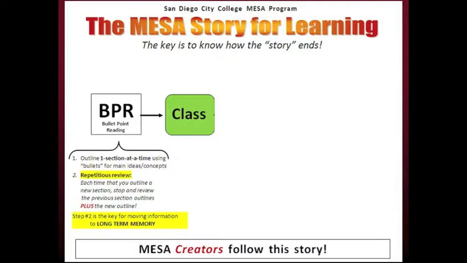Step number 2 is a key for moving information to long-term memory. BPR is very easy to do, and it does not take very long. The time to do BPR depends on each student and each class, but 30 minutes is a good average for doing BPR. Also, the best time to do BPR is on the weekend. This way you will have your BPR done for all classes, and you can focus on everything else during the week, without having to worry about preparing for classes. Make this your habit from start to end of the semester.